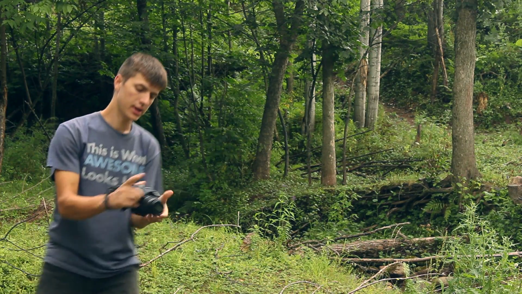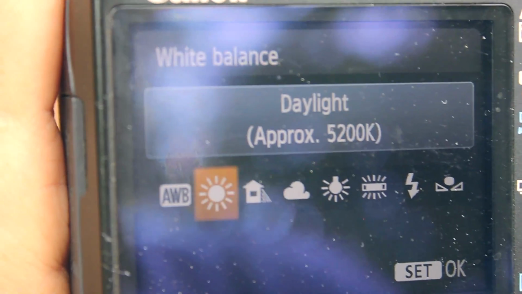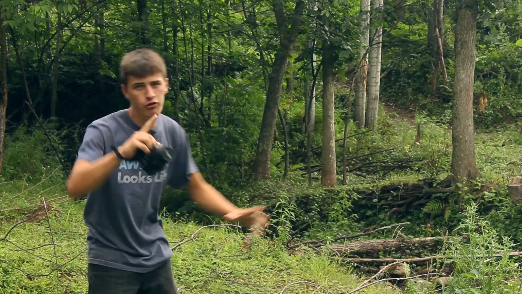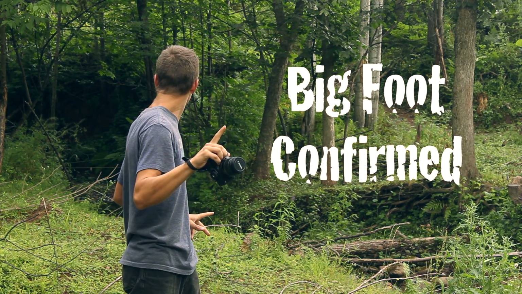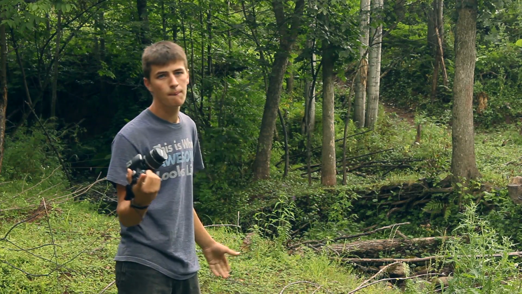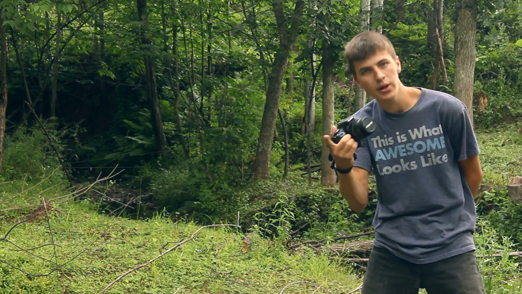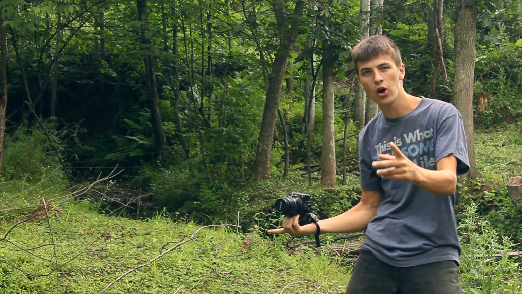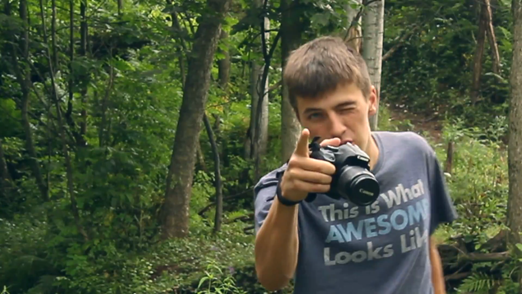Another thing you can do is change your white balance. Keep your white balance consistent. Set it to something like cloudy or daylight, which is my favorite for outdoor shooting, and keep it at that through all your textures. That way it will look consistent throughout your whole scene and they'll all match perfectly. You don't want auto white balance. If you're using a phone camera, there are some manual apps you can download and then set your white balance on your phone. So don't complain about not having a good camera. You can still do it.